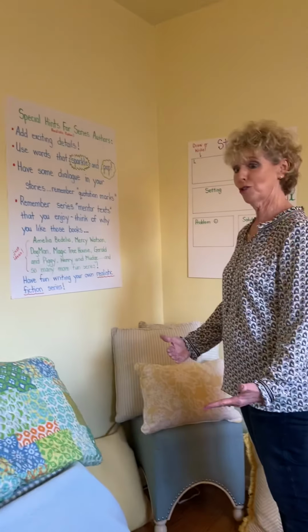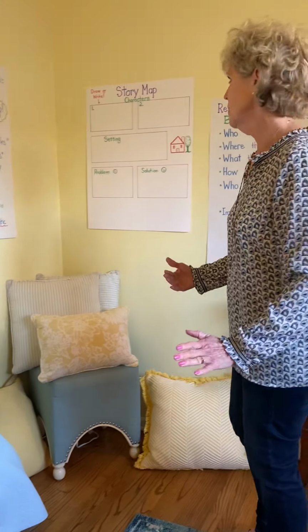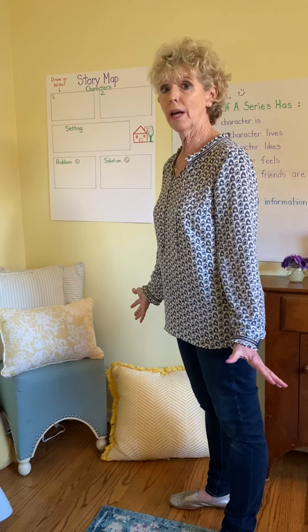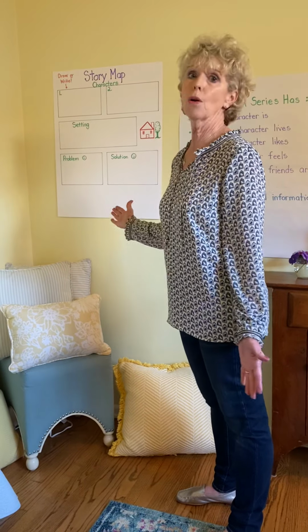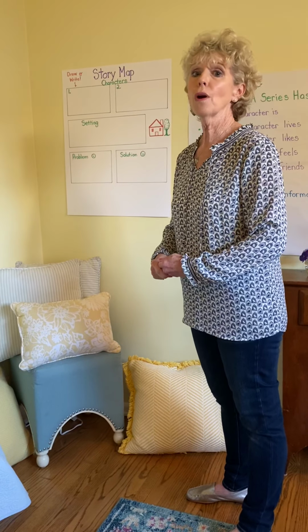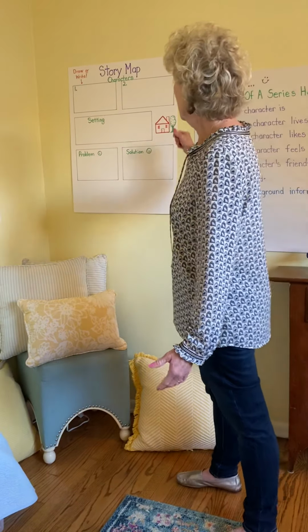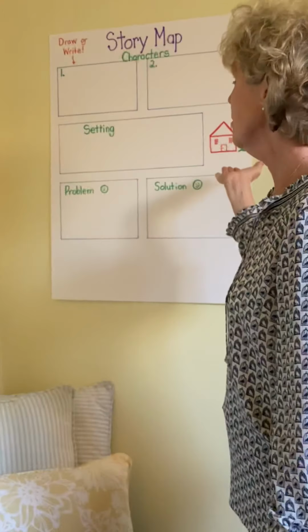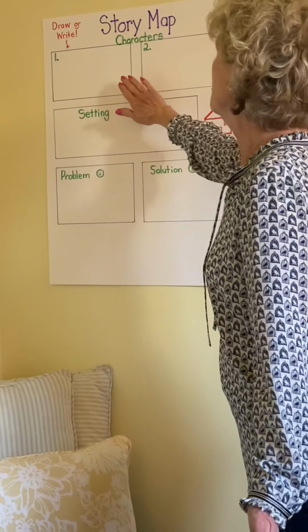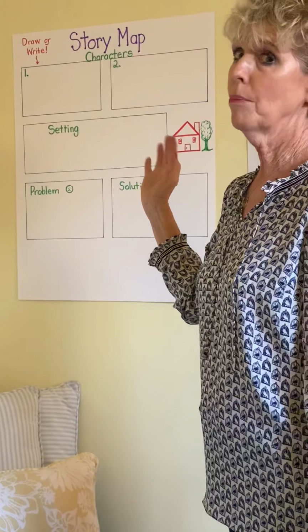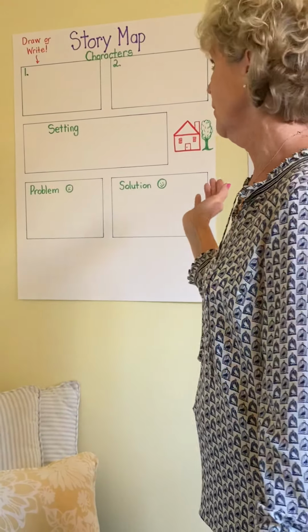So, getting started. The very first thing you need to do is look at the story map. It will help you keep organized. You can find this on our website. You can print this out. It's a very important tool for setting your story in the very, very beginning. In this story map, it says draw or write, but I would say writing is the most important on this. Describe your main characters. We have 2 there. You can go up to 3, but more than that might get a little confusing.